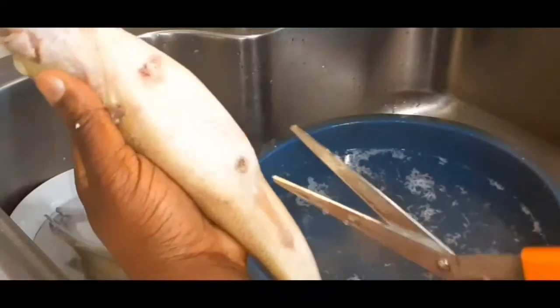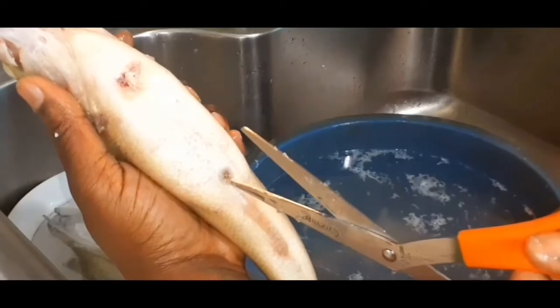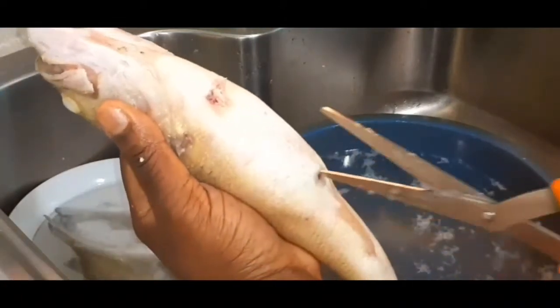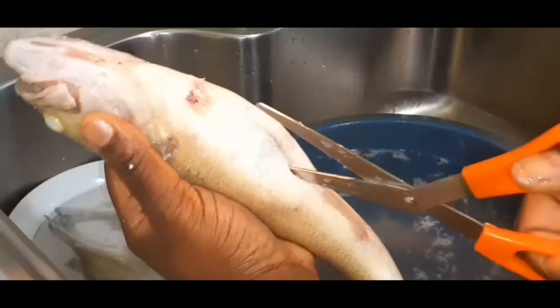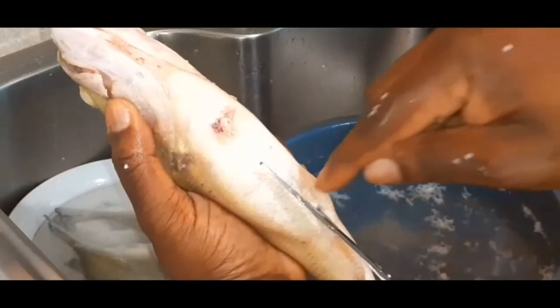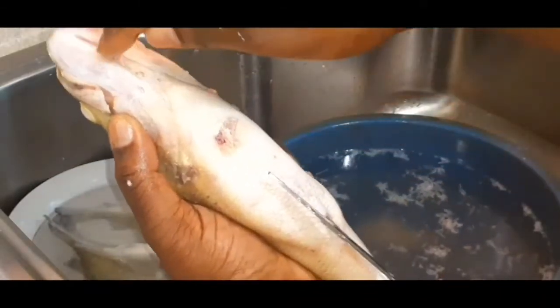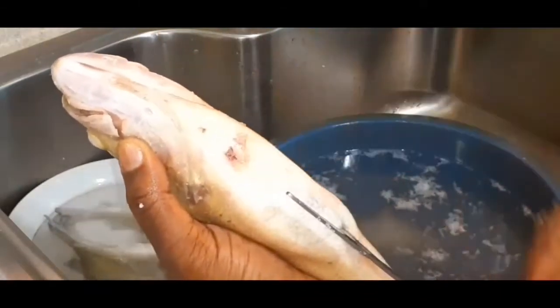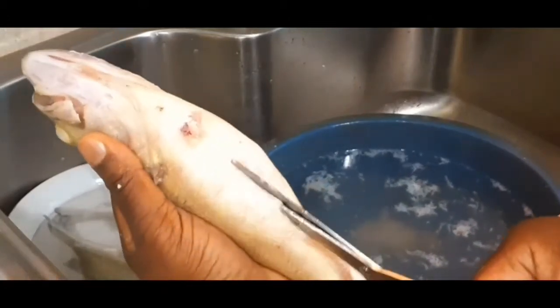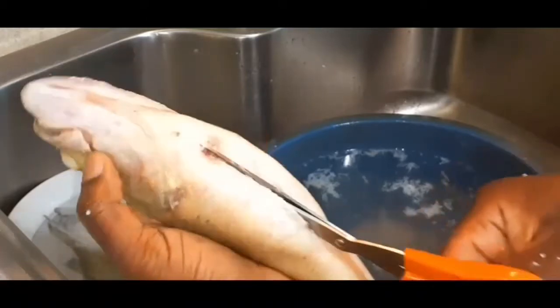Okay, so guys, you can take your knife or your shears, and there's a hole right at the lower belly of the fish. That's the anal part, if I'm not mistaken. I just know it's the lower hole where all the defecation comes out. I'm going to cut from there, going all the way up to where the head part is, okay?